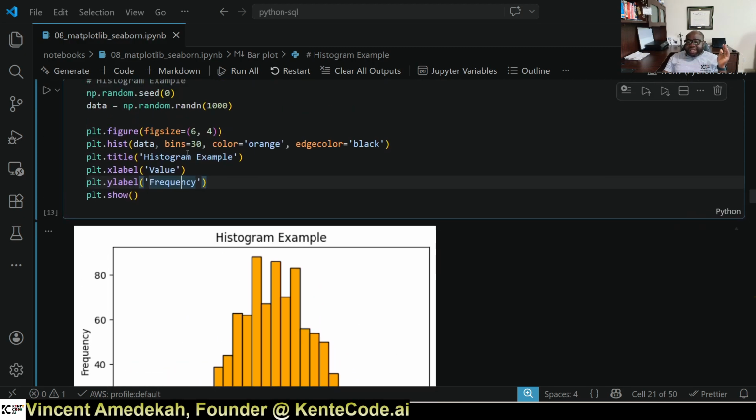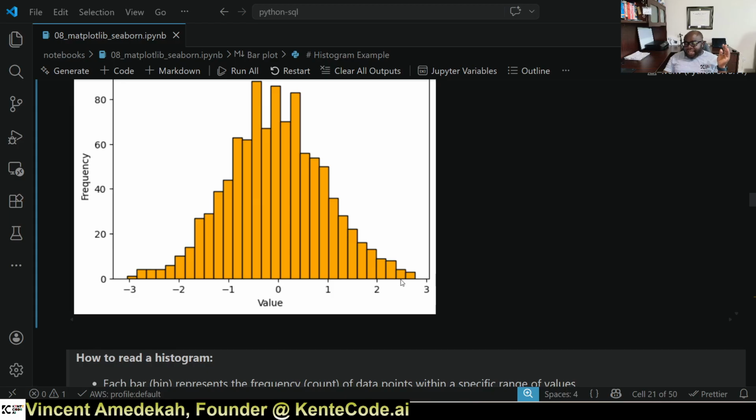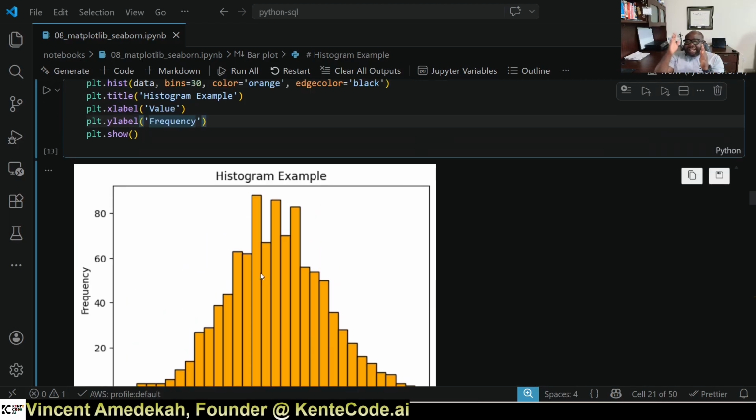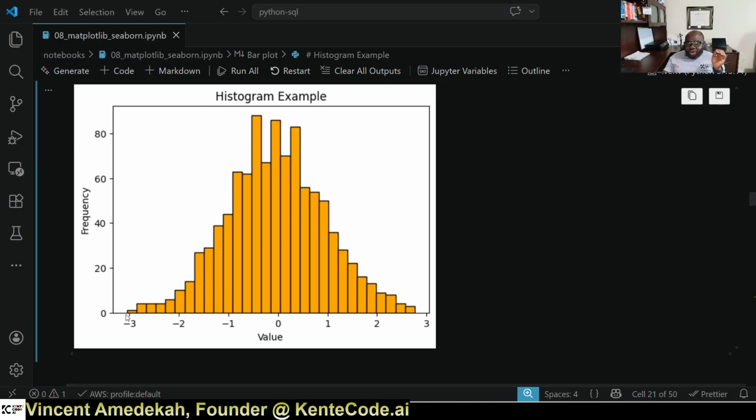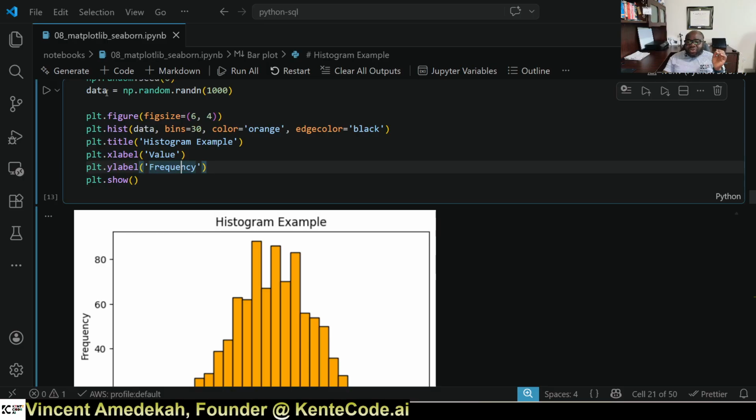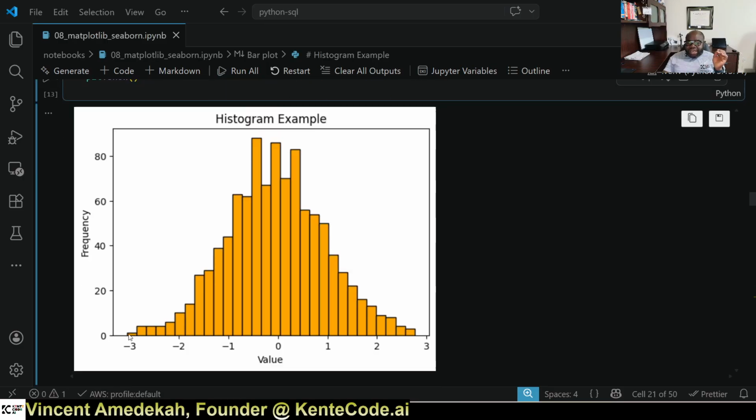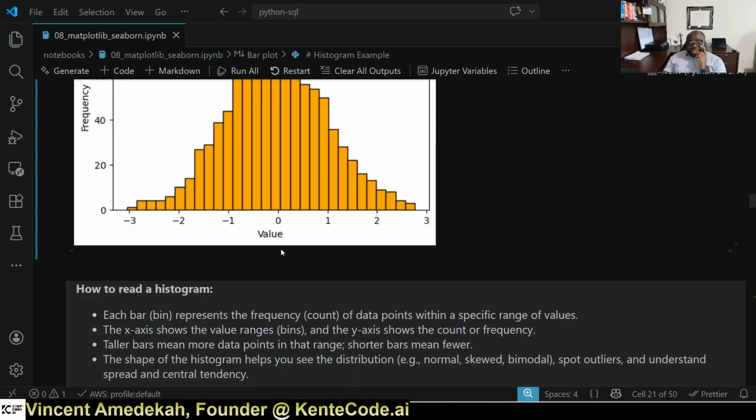So when you have these 30 bins, it will divide the entire data set into those 30 bins. Within each of them, it's going to count how many numbers in your data lie there, and that becomes the count for this one. Then it goes to the next bin and the range and sees how many numbers live there. That is the count. It will do this for everything, and then you have a histogram.